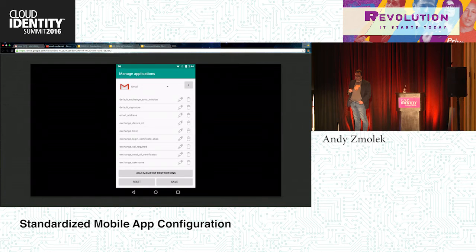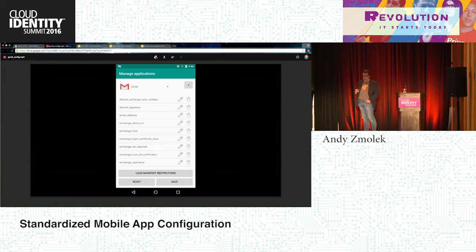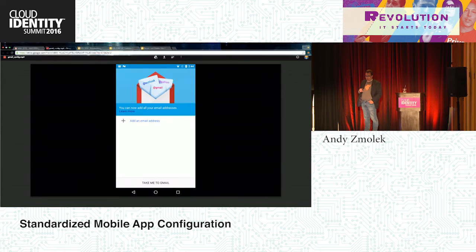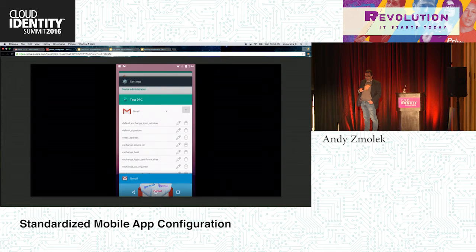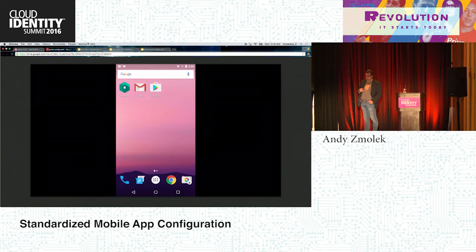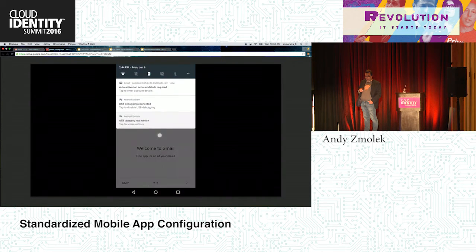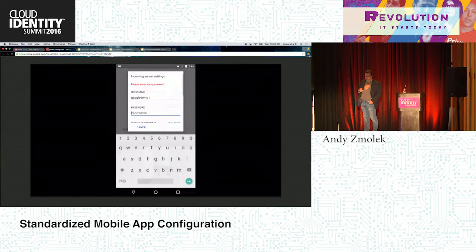So we're just about done setting the various values that the app is going to need in order to configure this account. Okay, they've now been set. You saw that little toast show up. So we're opening Gmail, and momentarily it will be ready. There we go. So it's picked up the account now, and all it needs is a password.